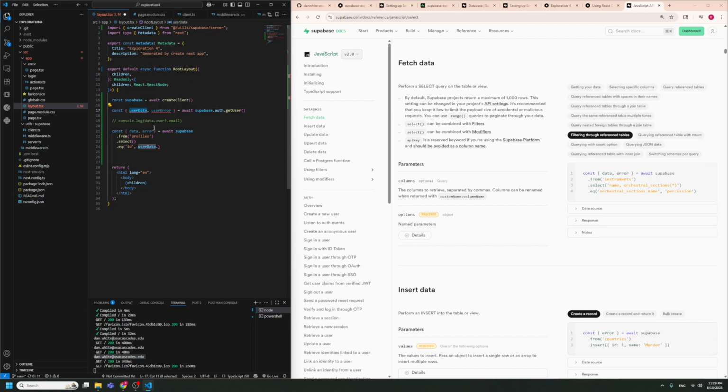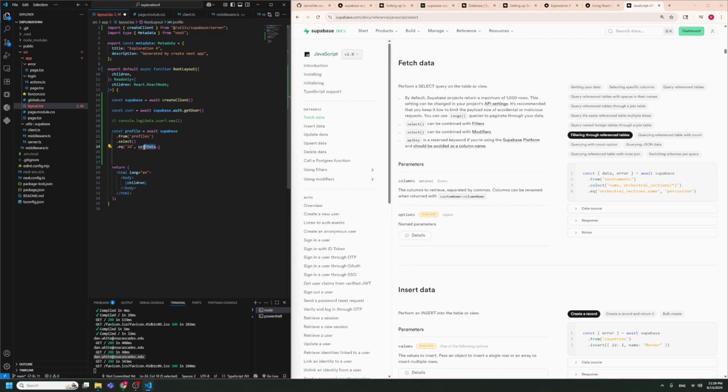Oh, it's got to be called the same thing. Data as user, no? Let's do this. User equals this. And then they're using aliases, which can get kind of annoying. So we'll say profile equals this.